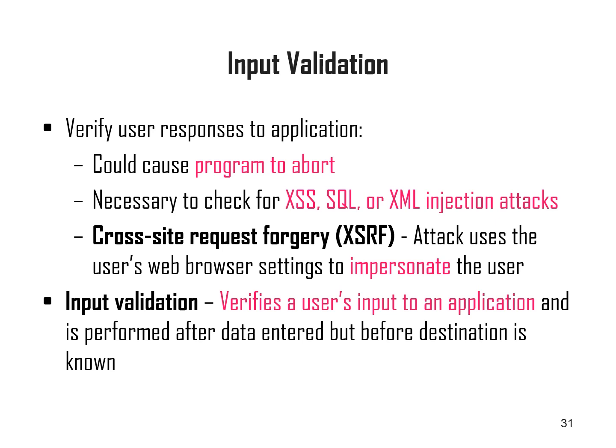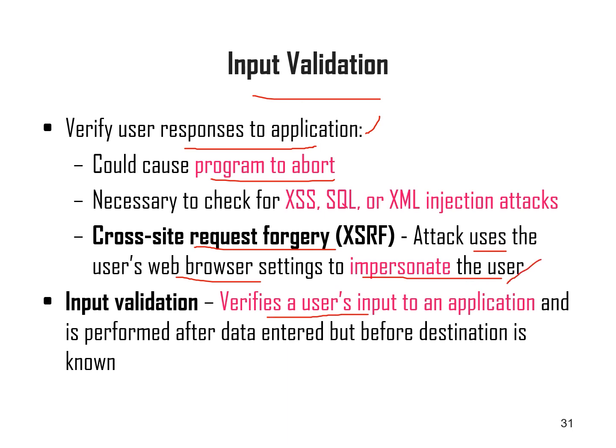We have to do some input validation also while giving application security. Verify the user's response to the applications. What we have studied in different application-based attacks, right? SQL injection attack, XSS attack. So how does every attack occur? It occurs because of the lack of input validation. So we have to check the input validation also. Bad input can cause a program to abort. Cross-site request forgery attacks use the user's web browser settings to impersonate a particular user.